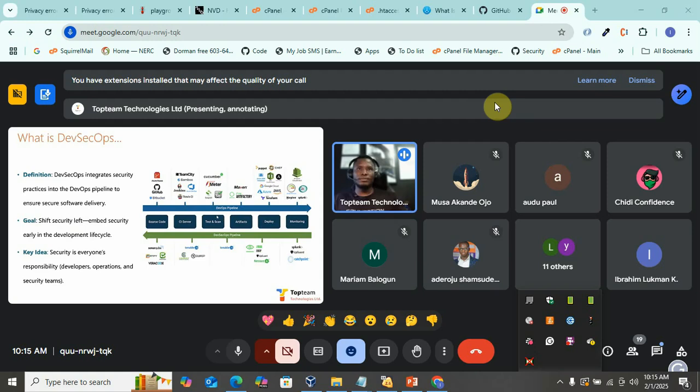So I'll define DevSecOps quickly. The goal of DevSecOps is very simple, and the definition is quite simple as well. It is simply defined as trying to integrate security practices into your DevOps pipeline. The DevOps pipeline is already there, continuously delivering, continuously building new products. But then you need to ensure you're building those products with adequate security in them. And how do you do this? It's all about the shift left culture.